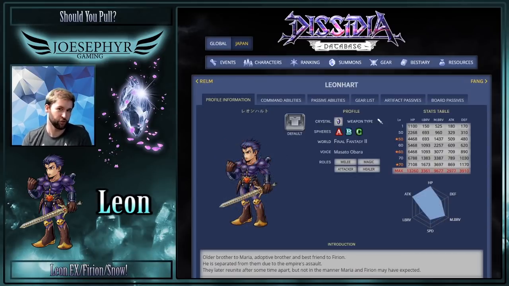Now the main interest in Leon Hart's kit actually comes from his EX weapon, and I'll go into that in a little while, but he has actually seen quite a heavy overhaul and rework that actually makes the rest of his kit quite interesting as well.